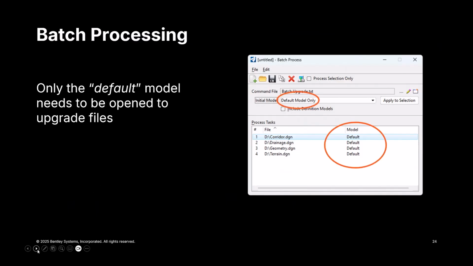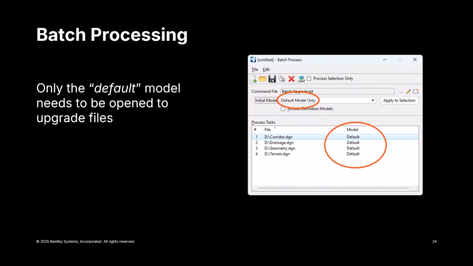Now, two things that I will point out in here, if you do work on this or try to use this, is that you can set the initial model up at the top, and then the models of each file that you open. You can tell it which models you're going to open there. So that initial model that I'm opening, I do not need to open every file or every model in the file. Say you have a 2D model, a 3D model, you don't have to open them both because we'll upgrade the whole file. You just open one. So keep it set easy. You don't have to go through them all.